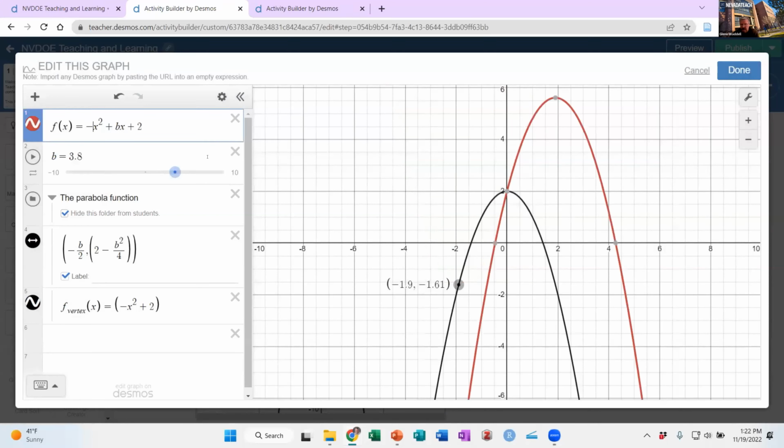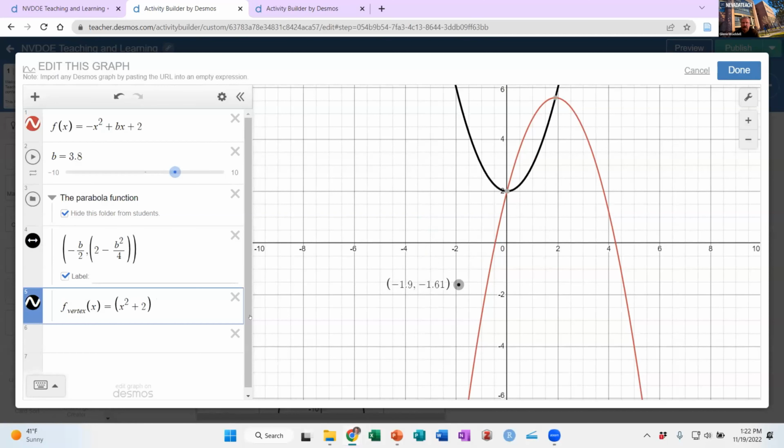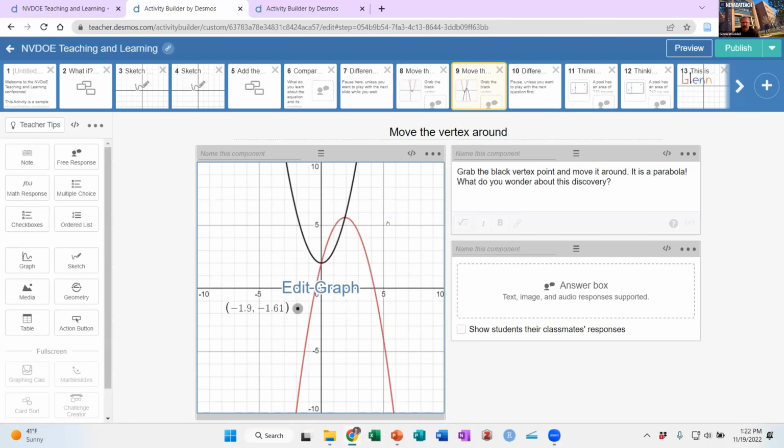All I have to do is change this to open down and change my signs, and now the parabola it makes will open up instead of down. It's very curious math that the parabola that's created by the vertex is completely independent. The equation for that is completely independent of B, which is kind of cool. Interesting on math. But that's how you would create slides like this.